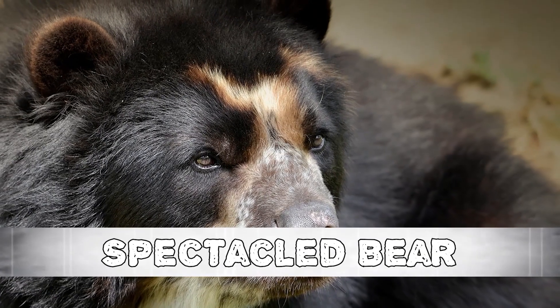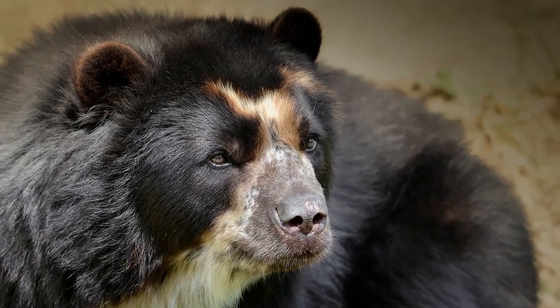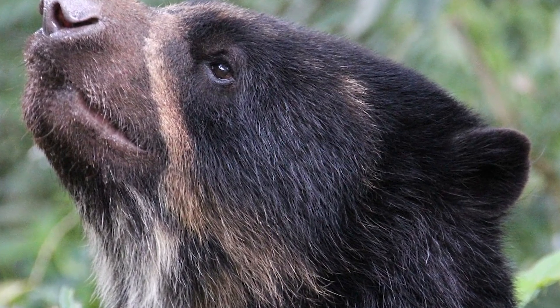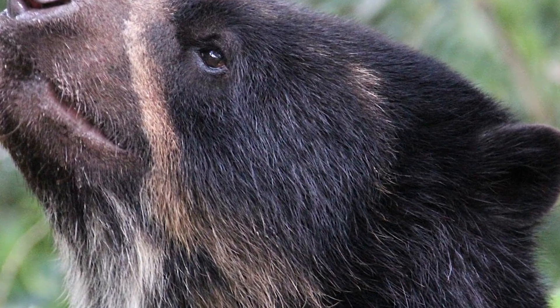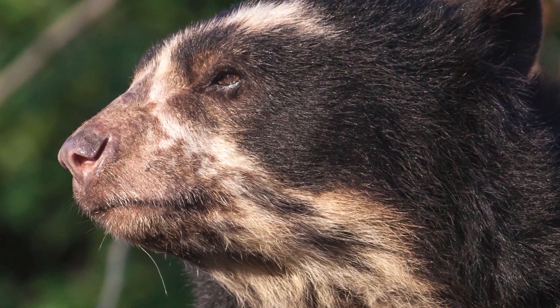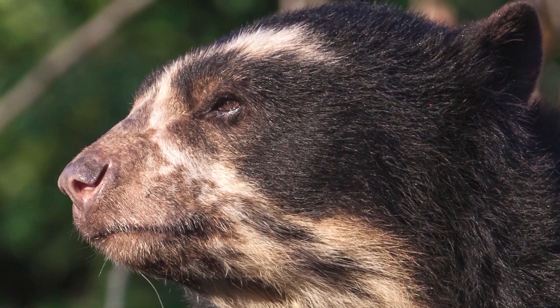Number 8: Spectacled Bear. One of the forest's most striking residents, the spectacled bear has a sweet and individual personality. It measures five to six feet long and rises to a height of three to three and a half feet at the shoulder, with an amazing weight ranging from 220 to 440 pounds. Living in the tough Amazon environment, it climbs trees with ease to find fruits, nuts, and honey using its powerful front limbs and pointed claws. The unusual marks around the eyes that resemble spectacles are immediately noticeable on this bear.